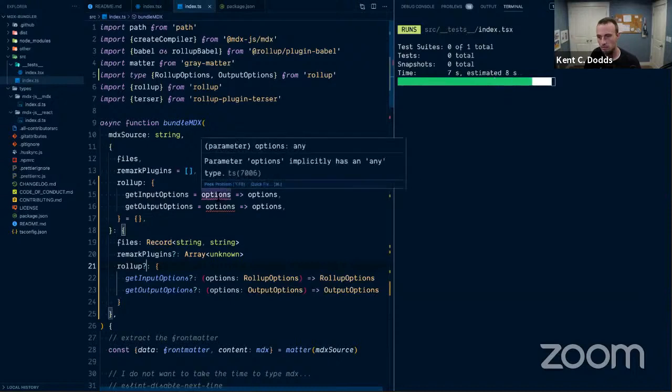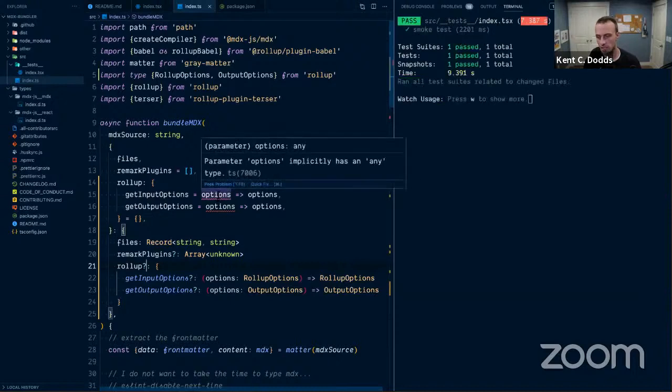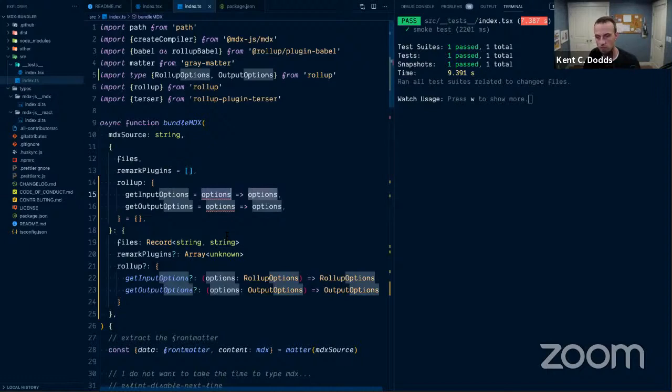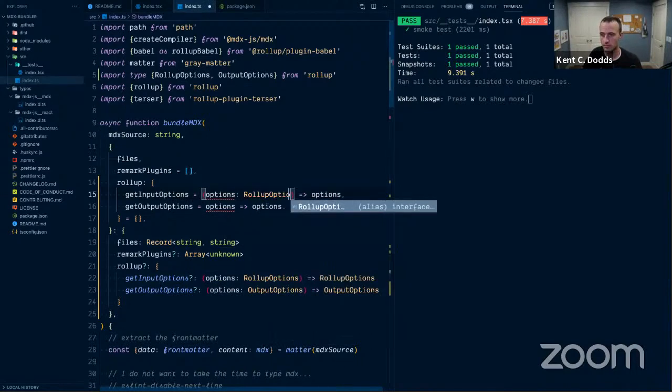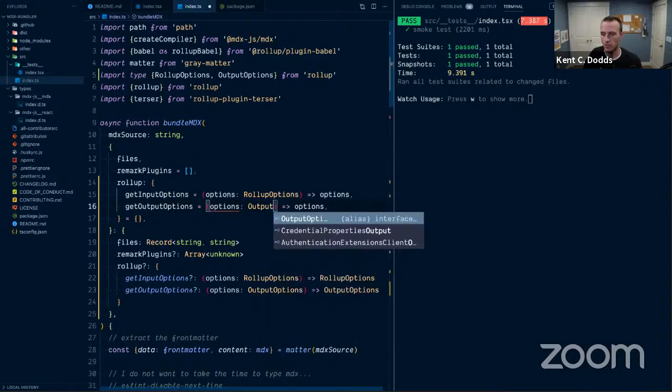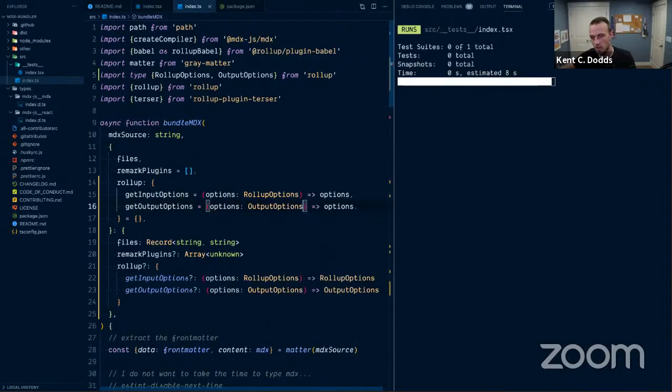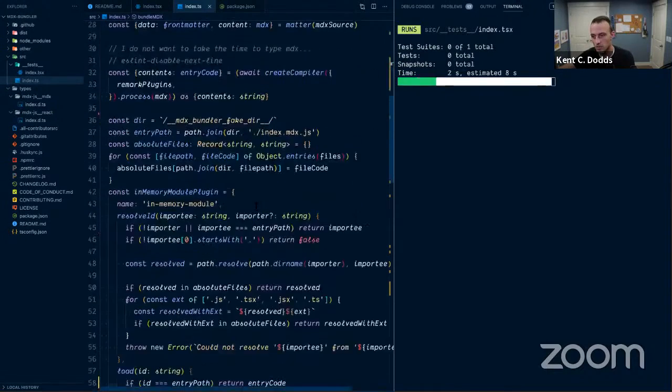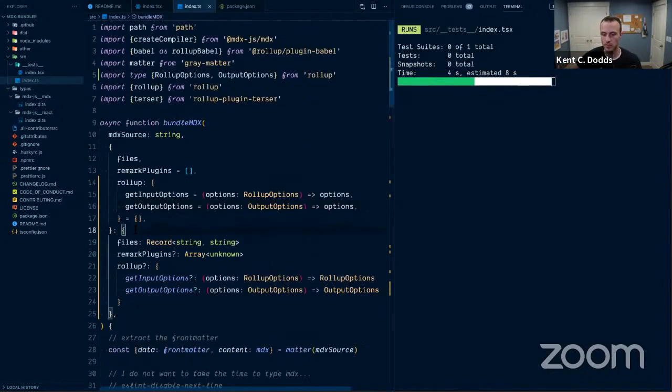What? Implicit any, but it's not. Output options. So much typing. My goodness. TypeScript, you are super annoying sometimes.